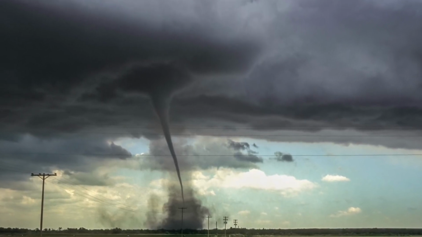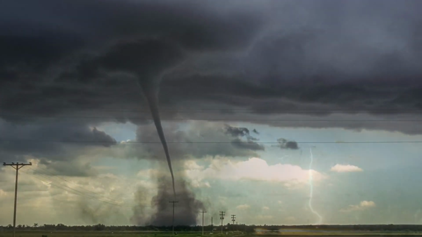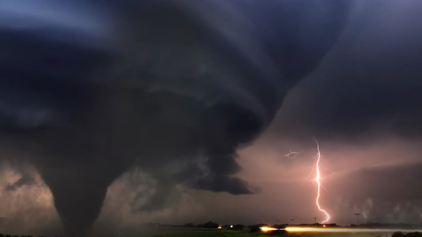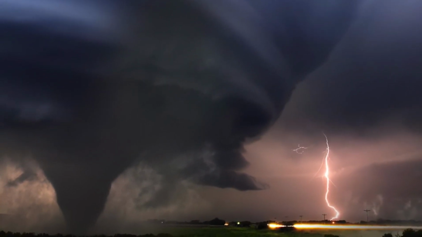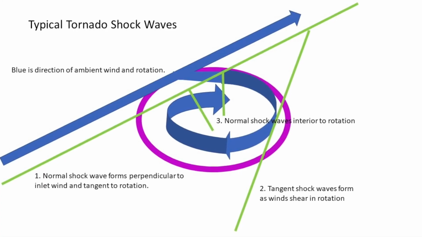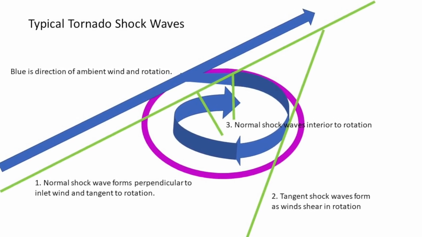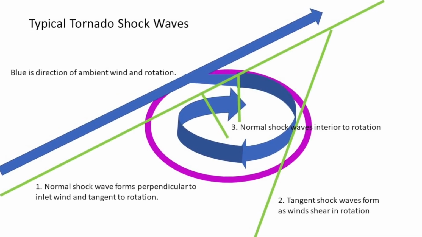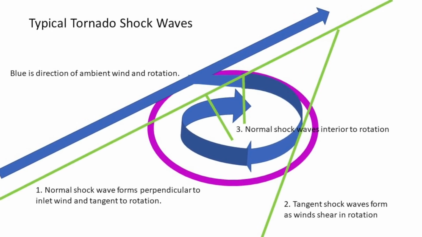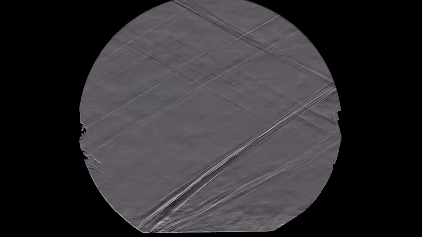Tornadoes draw ground winds from all directions, but in a supersonic tornado, there's an inlet zone where the majority of wind enters the rotation. They are drawn from ambient jet stream winds that the tornado forms tangent to. The next figure shows winds entering the whirlwind change direction from linear to rotation, forming a large shock wave tangent to the rotation and parallel to the jet stream, shown in Note 1. This inflow shock wave is a distinct feature of tornado footprints if the winds involved were supersonic.